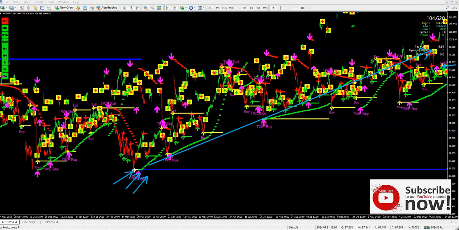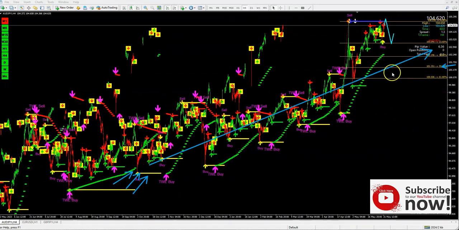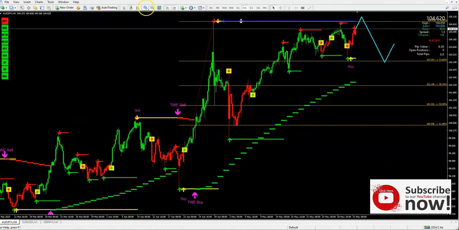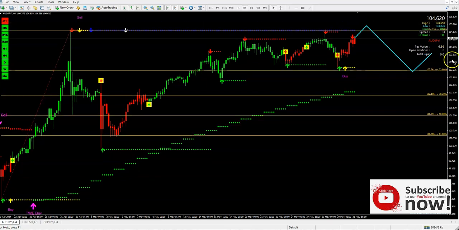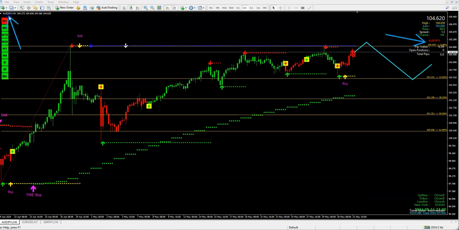Let me prove it to you, because that's what you're here for. Look at that, master trend has been in a buy trend for a very long time. Now let's go ahead and zoom in so you can see the real trend. And so remember, this is AUD JPY. Guys, if you want me to put the watermark in the middle so it will make the job a lot easier, do let me know. But otherwise I can just say it. The pair is here, AUD JPY. The pair is also here, AUD JPY. So it's everywhere.